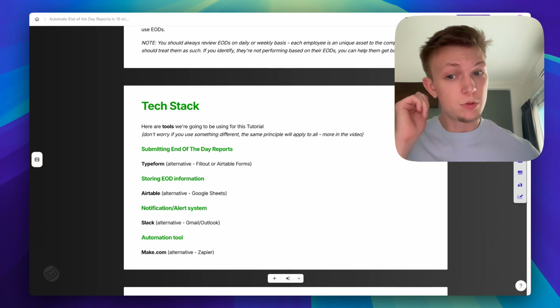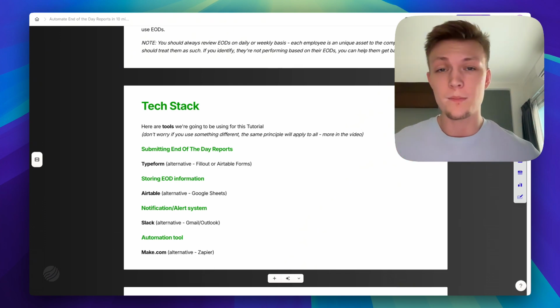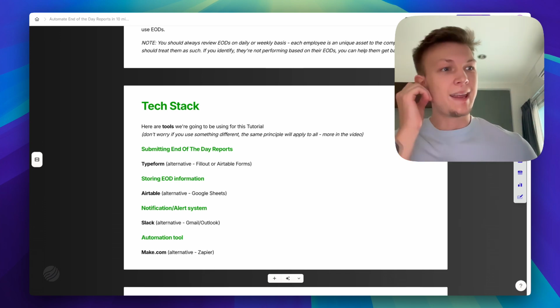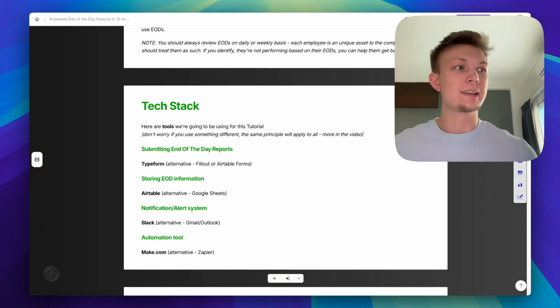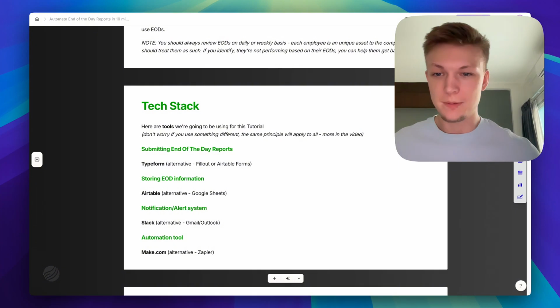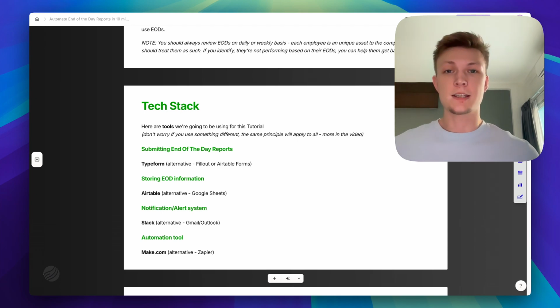In terms of automation, how we're going to connect everything is through make.com. Alternatives, again, are Zapier, n8n, and other tools like Relay, but I'm using make.com. I don't like these other tools. They're too simple for me, in my opinion, but we're going to be using Make. Also, there are a few resources in the document, so this entire document is going to be in the description for you to check out. And yeah, let's get straight into it.